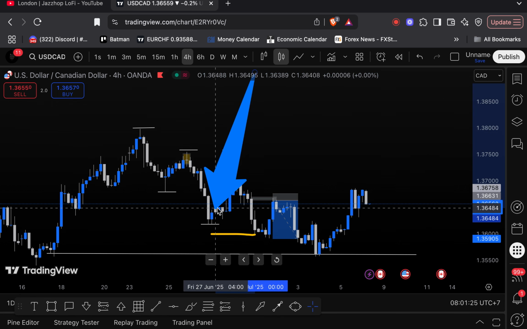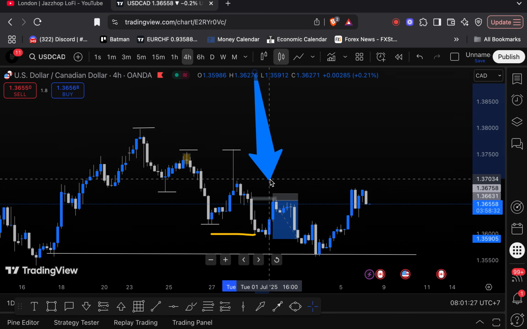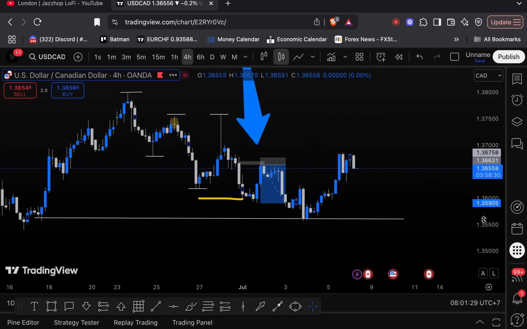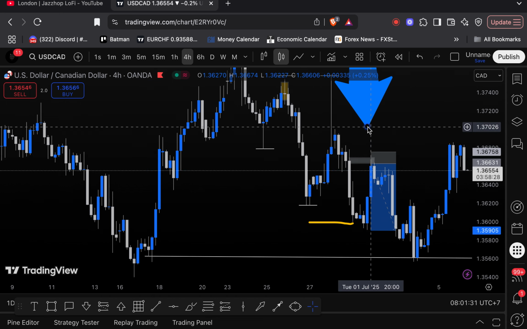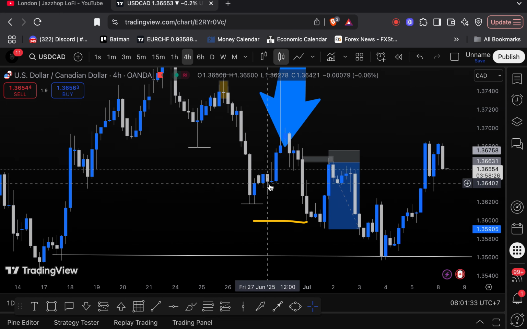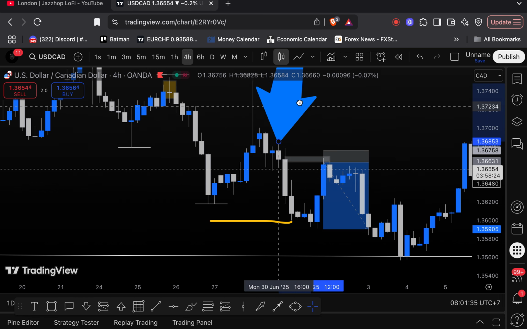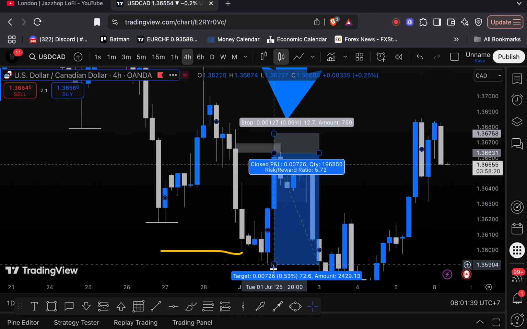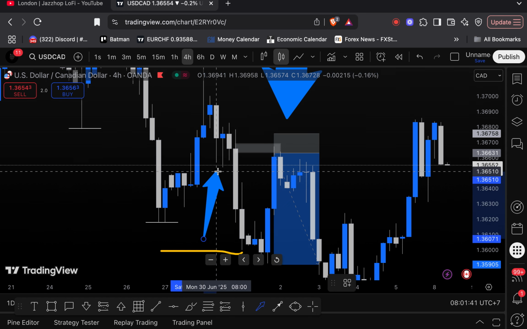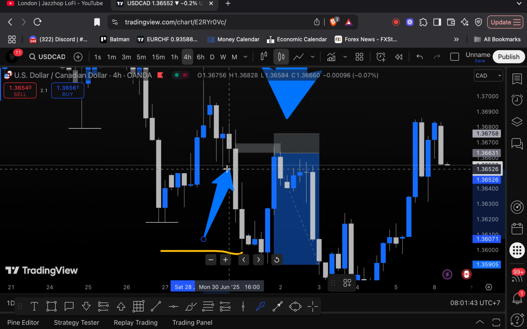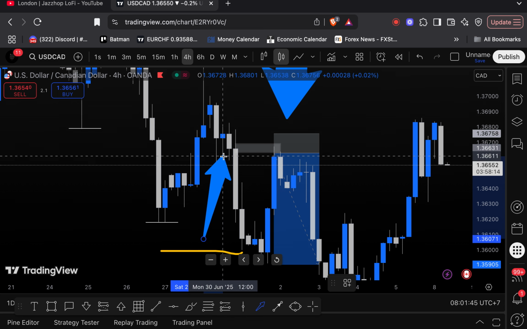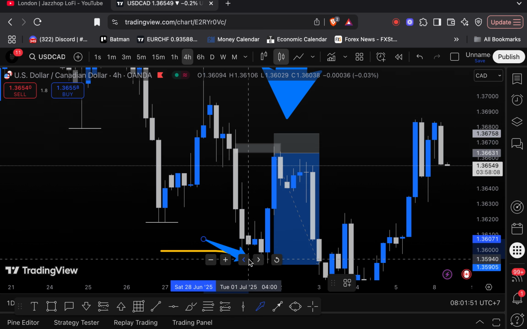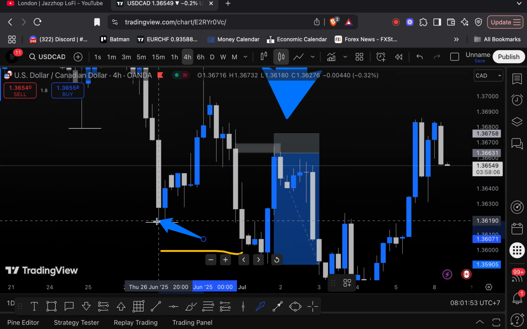Now I'm going to wait, and I want to show you guys what happened. Wait till it loads. Okay, so the market came and it broke this low, right? And I saw that there was a gap right over here. This gap, or supply zone, is the zone where the market sold off from, because the market came right here, price, and dropped straight down aggressively and took out this low.